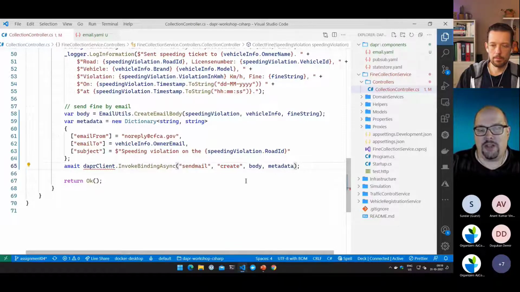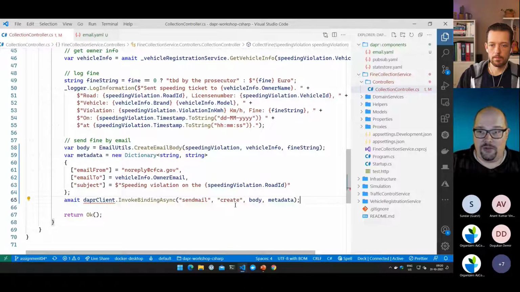So you could also have an output binding that has a read operation. This is a little bit confusing at first, so just look at the documentation of the bindings within the Dapr documentation. Some output bindings also have a read operation for getting stuff from an external system. But in this case, we're sending the email, so we're creating the email. This is pretty self-explanatory. And then we specify the payload, the body, and the metadata. And then Dapr will, for me, call the actual SMTP server through the output binding. Pretty simple, actually. So this is all I need to know.